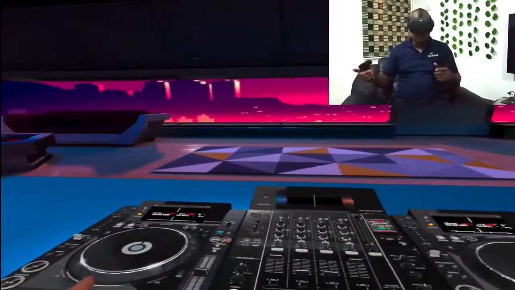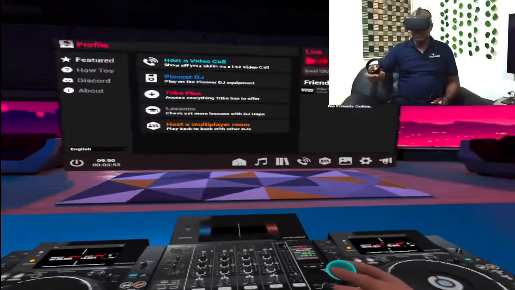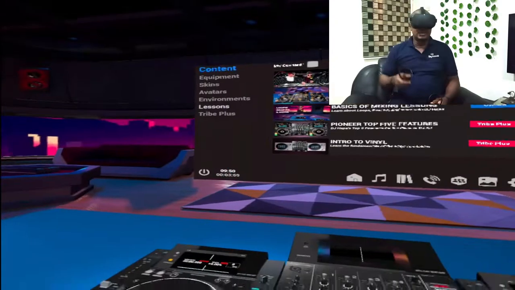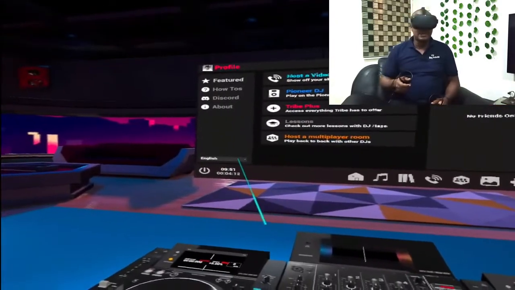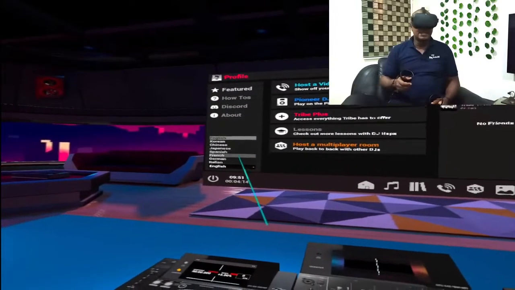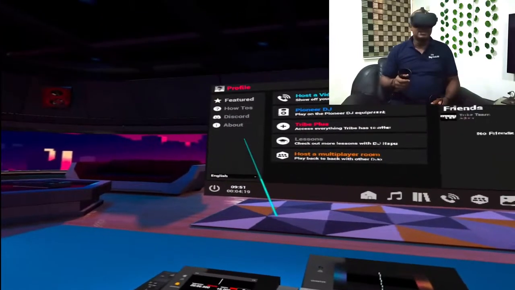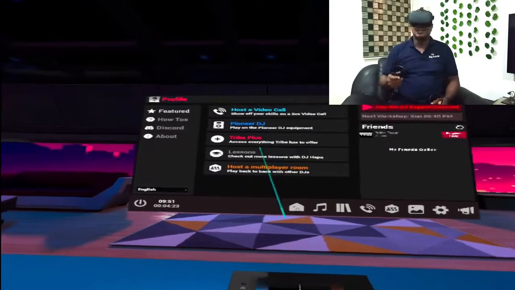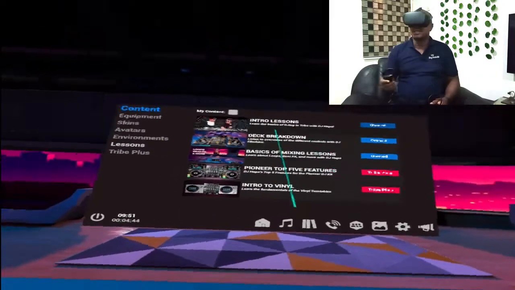Now we're going to go through the tutorial of DJ Tribe. First thing we need to do is click on the button and this window pops up. Now click on lesson. And don't forget that if you go back here to the home page, you can change the language to Korean, Chinese, Japanese, Spanish, French, German, Italian, and these are the languages that are here. So we're going to go through the lesson. If you look down here, you see lesson. Click on the lesson and check out start lesson.